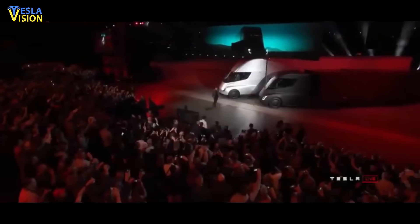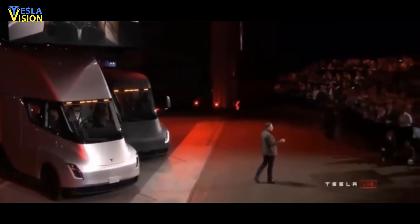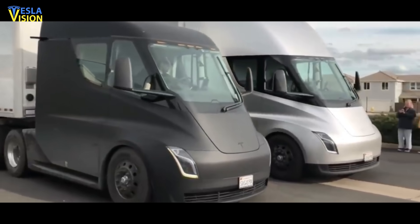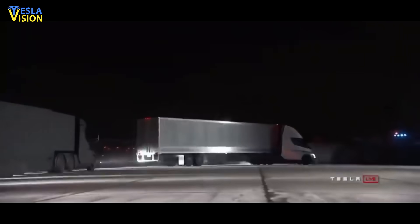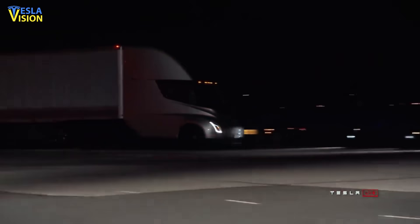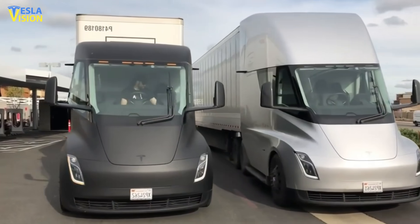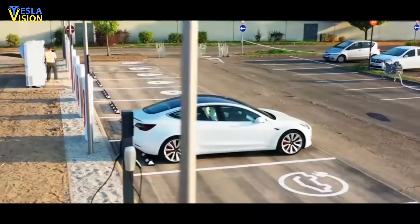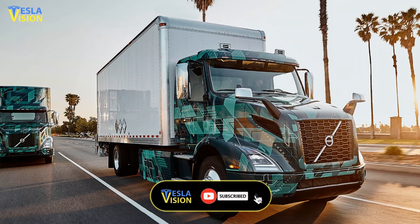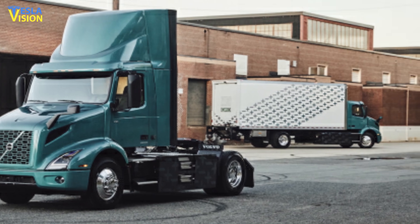By the middle of the decade, electric vehicles are expected to reach cost parity with their diesel counterparts. However, it doesn't mean that 100% of heavy trucks will have been replaced with EVs. If massive battery-powered vehicles could charge as quickly as standard passenger ones, the electrification of heavy trucks would be possible on a much wider scale. There would also be a dramatic increase in battery-powered long haulers' range with the expansion of charging infrastructure. Vehicles like the Volvo electric Class A truck boasting 150 miles of operating range will be utilized, potentially paving the way for EV long haul segment prosperity.